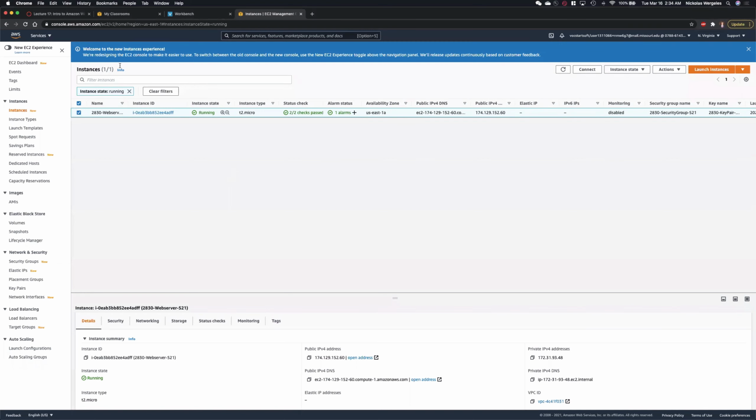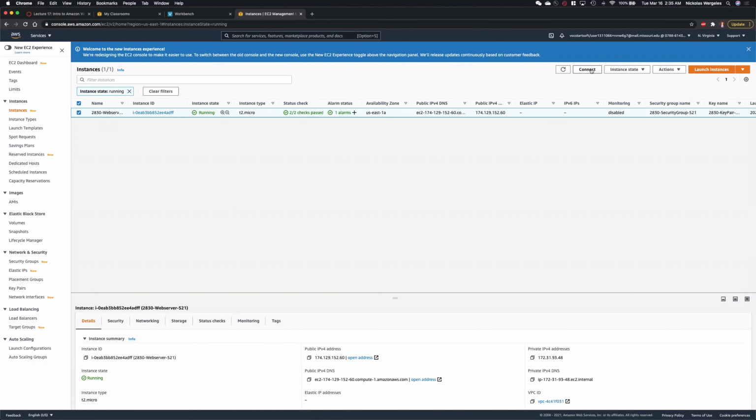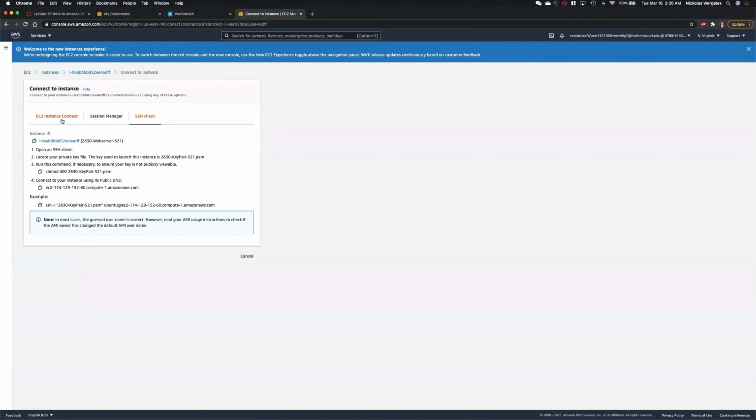Professor Wergel's here. We just started our EC2 instance. We're going to connect to it now. You'll see it's running. I need to select the server and I'm going to click on connect. Now, if you're on a Windows machine or on a Mac, things will become a little bit different here. But if you're on a Windows machine and you use GitBash or PowerShell, you can run a lot of the similar commands as I'm running here.